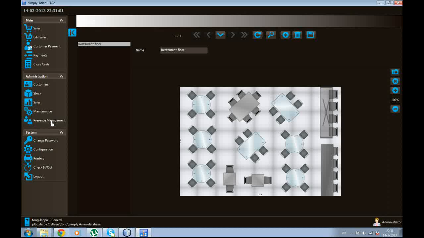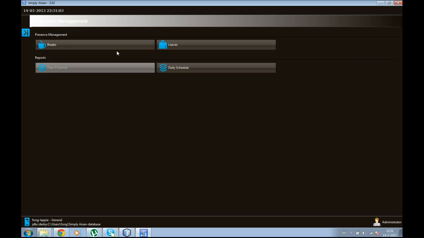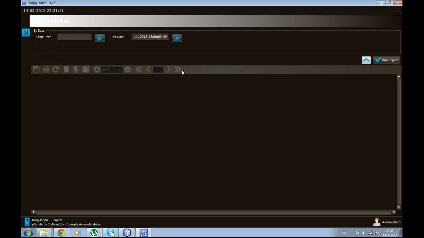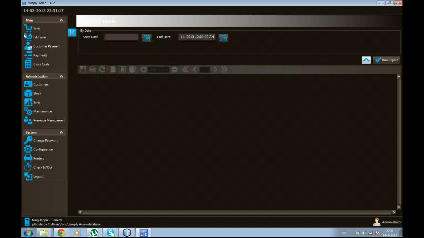And let's see, presence management. Here you can schedule your employees to have breaks or leaves, which day they will be there, and all sorts of schedules. Apparently this is just a report for schedules. And here you set the printers.